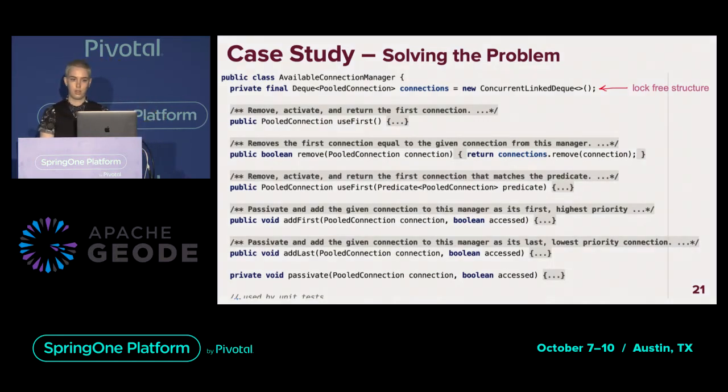This is the signature of the class, and we have a deck that is replaced by a concurrent linked deck. The linked nature of this deck does provide some performance hits because it requires allocation and garbage collection of nodes, but the structure relies on compare and swap, so we have a lock-free implementation now, making the concurrent linked deck an ideal structure for this particular implementation with high contention.